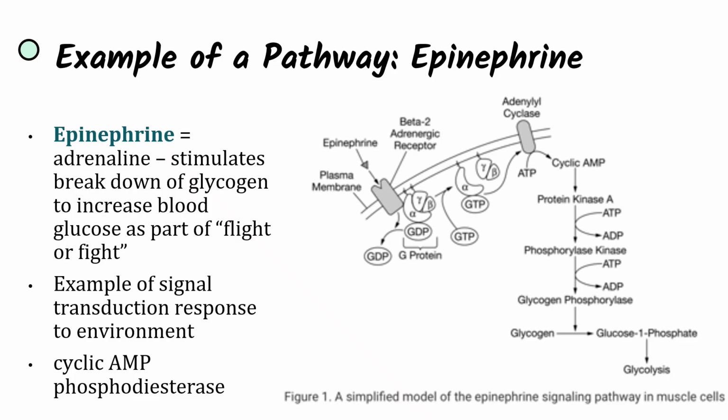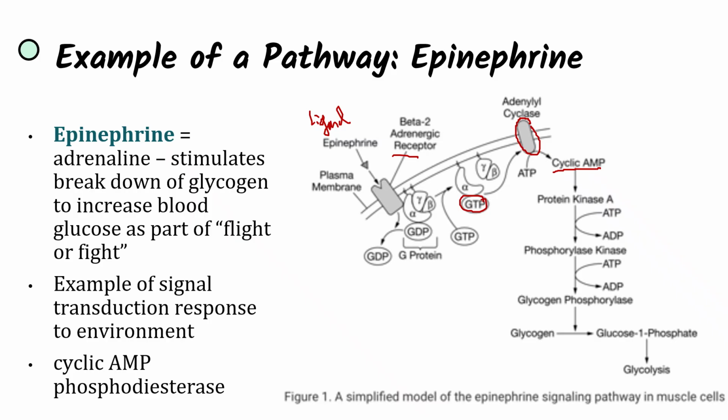So when we look over here, we have our epinephrine. This is our ligand, it's our signaling molecule, and this is going to be an endocrine system activation because we're looking at hormones that are traveling a long way through the bloodstream. And so over here we have our receptor that's going to be a G protein coupled receptor, because you can see that there's phosphorylation of GTP, and that's going to contribute to the activation of adenyl cyclase, which is going to create our cyclic AMP, which is a second messenger, and it's produced from ATP.